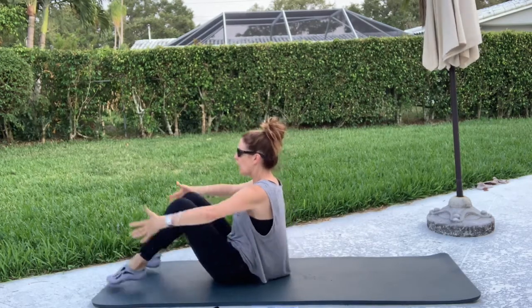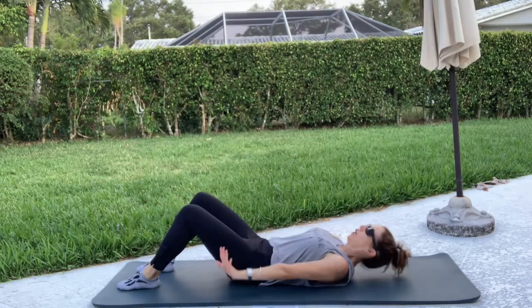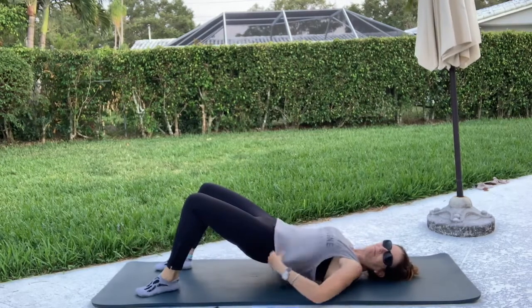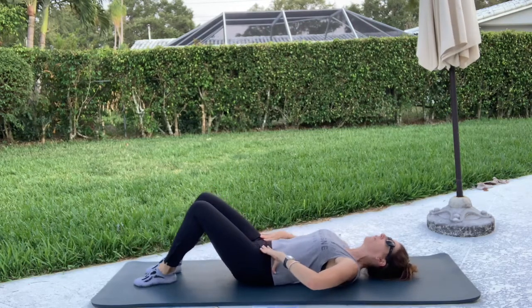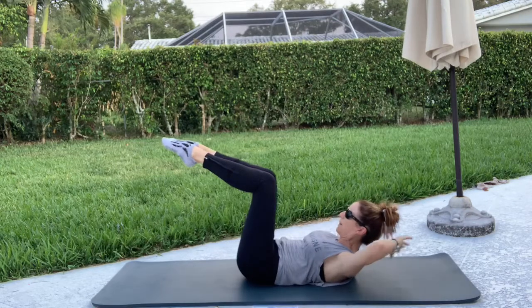Plant those feet, arms are going to reach, and take your body right down. All right, arms are strong. Just give yourself a hip break right here. And down we're going to go. All right, so from here, take a leg to table, leg to table. Bring yourself up, hands go right behind your head.